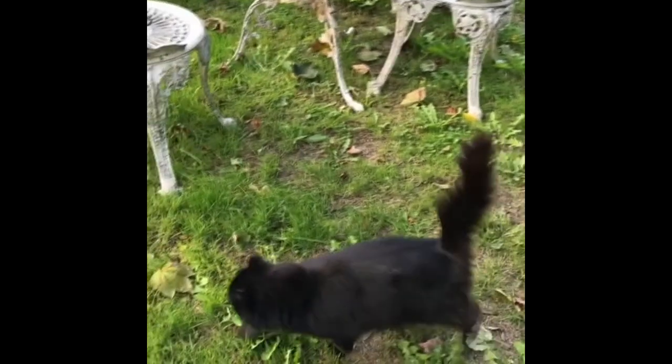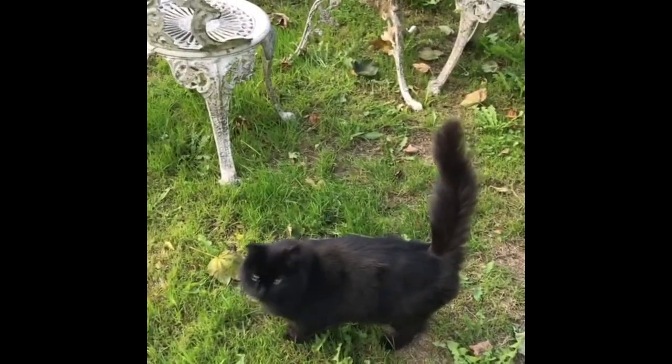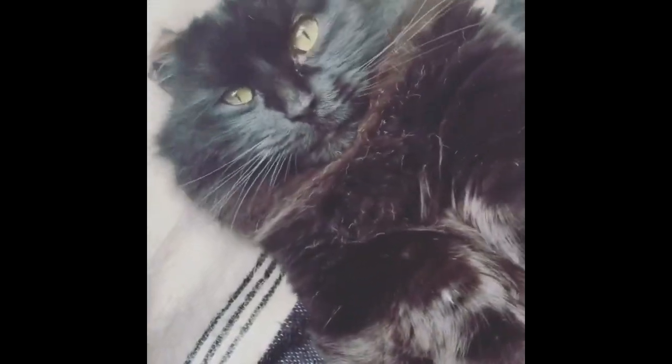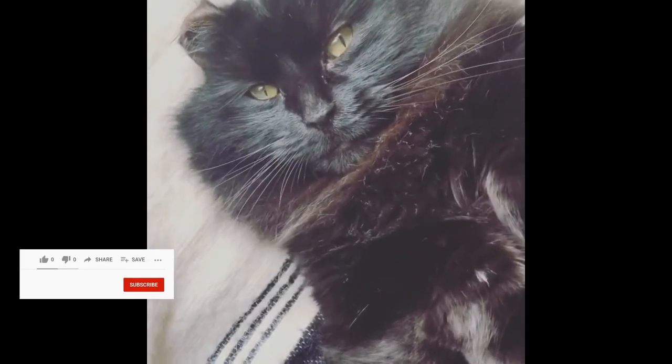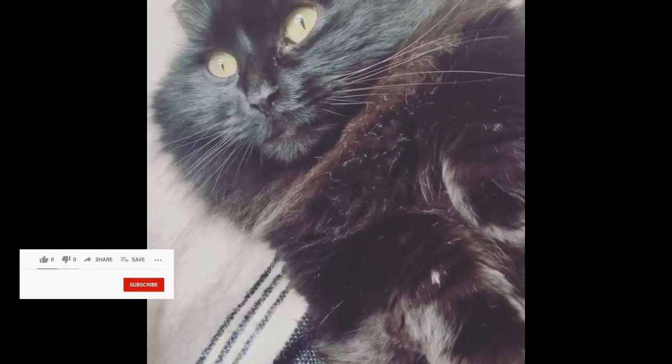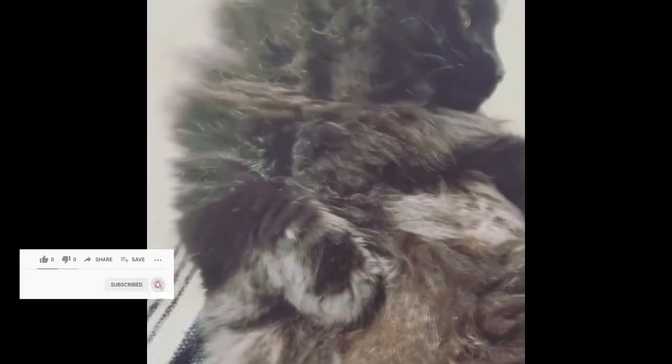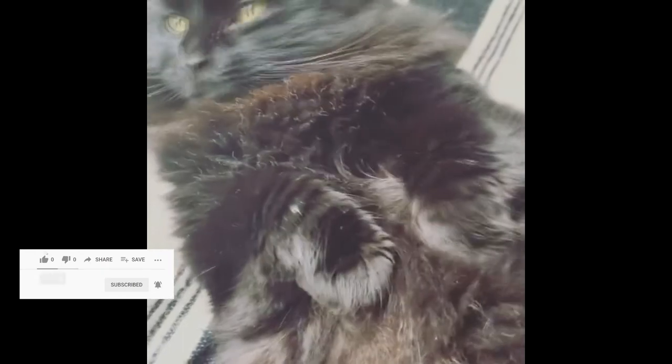The peculiarity of their coat is that the fur does not fall off and practically does not get dirty, although it sheds noticeably. Longer hair on the neck forms a fur collar; on the legs, pants. The ears and tail are also abundantly pubescent. The fur coat of the ancestors of modern Chantilly Tiffany was painted exclusively in a deep brown color — chocolate. Later, after the implementation of the breeding program, the palette was refreshed with new colors: cinnamon, fawn, lilac and blue. In addition, there are Chantilly Tabby.